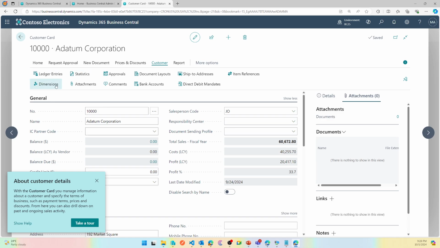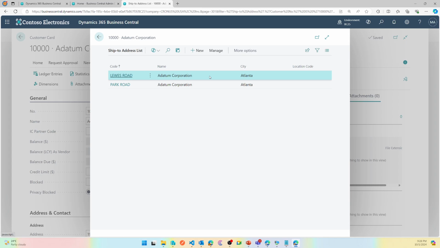Let's say I would not allow my users to insert records into the ship to address for this customer, or any customer for that matter. They should be able to process other things, but they should not be able to, let's say, delete it, because right now anybody can come and delete a record.